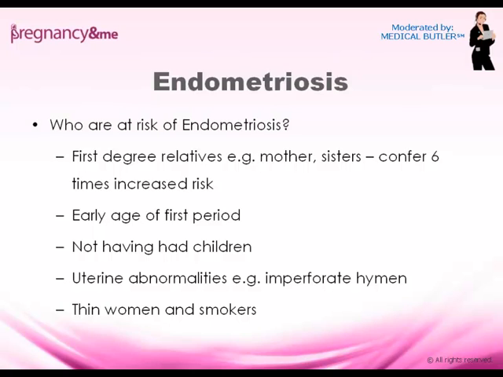If you're born with a uterine or womb abnormality resulting in poor drainage of the womb, and a condition called, I've listed one, there are many of course, and this is but one, imperforate hymen. These patients constantly get backflow of blood into the pelvis, resulting in pain and eventual development of endometriosis. It's been reported that close to 100% of these women will eventually develop endometriosis. Thin women also are more likely to have endometriosis, and smokers as well.